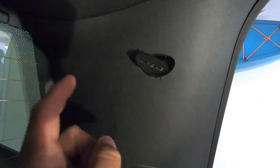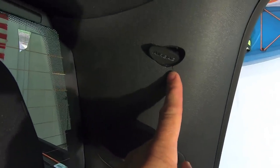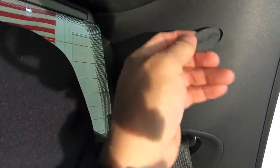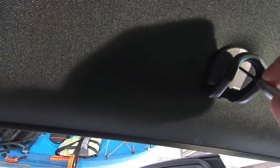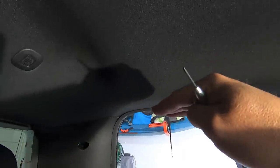Over on the C-pillar itself, take a flathead screwdriver and pop out the screw cover — there's a T20 bit inside there too. I noticed some damage marks on my C-pillar that appear to be from when my dealer removed the sliding rear window to replace it when it cracked — that's sloppy and I'll need to follow up with them. Anyway, with all those T20 screws removed — one from the coat hanger area, two from the back covers, and one from the C-pillar — the roof is pretty loose.